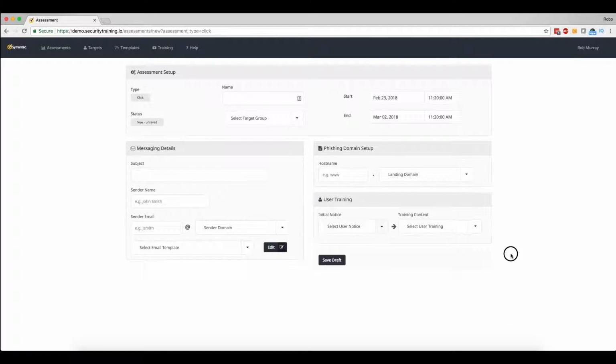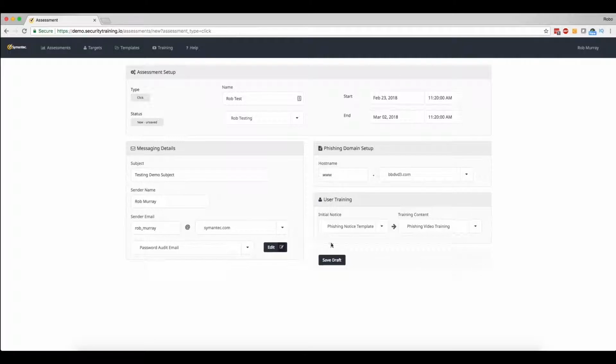Now, should you choose to notify them that they've clicked a nefarious link as a part of a phishing assessment, you can then also choose to send them after that landing page to a training page which shows them a phishing readiness video. Now again, none of this is mandatory. It's purely if they select those options in the user training area. If they select silent redirect and send them to their own web page or somewhere like Google, they don't have to send them to a training page.